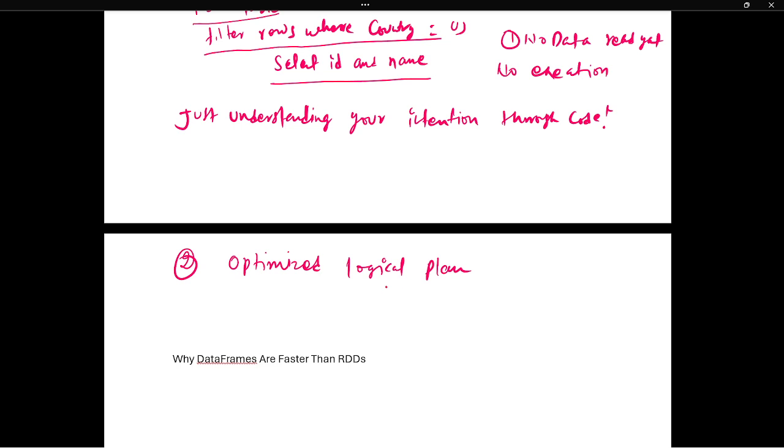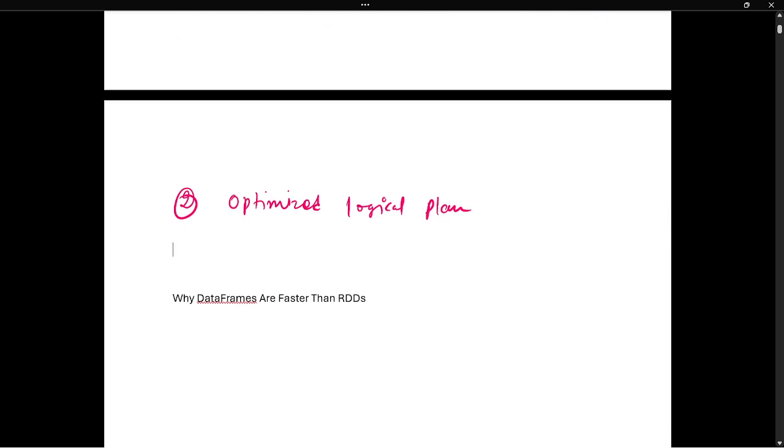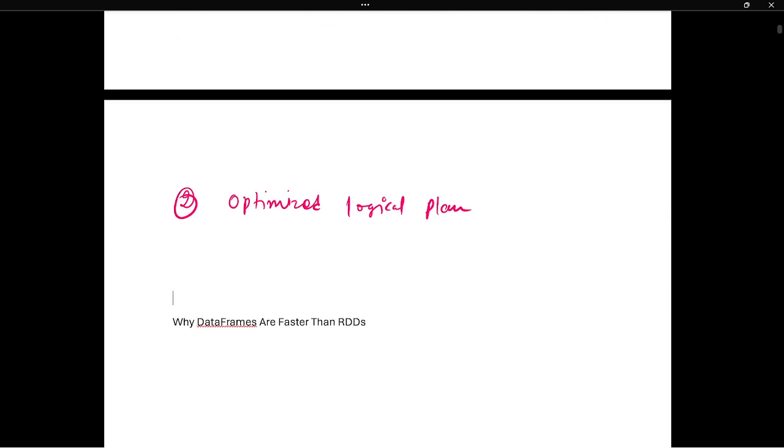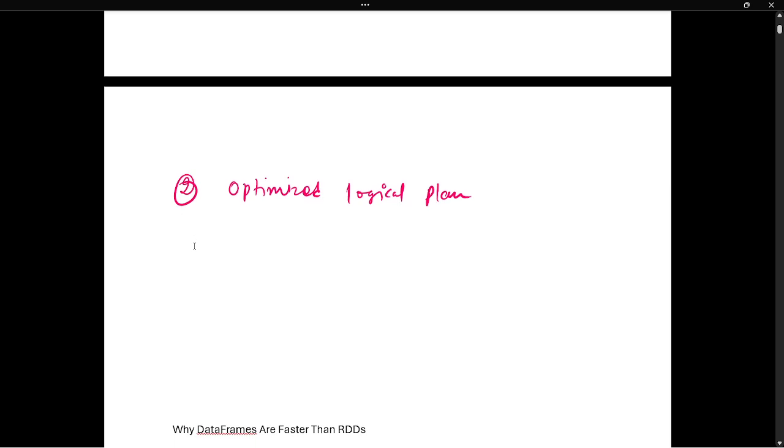In this phase, the Catalyst optimizer thinks, can I do this in some smart way? Yes, it can. So how can it do that?